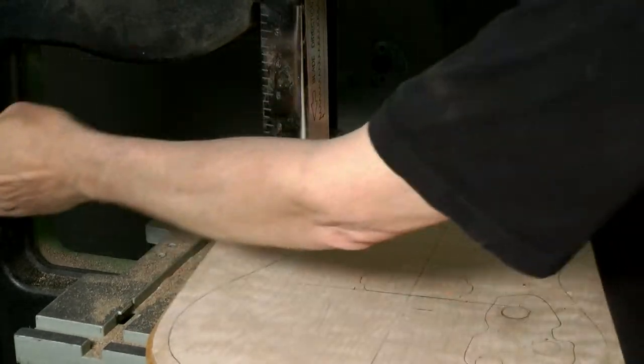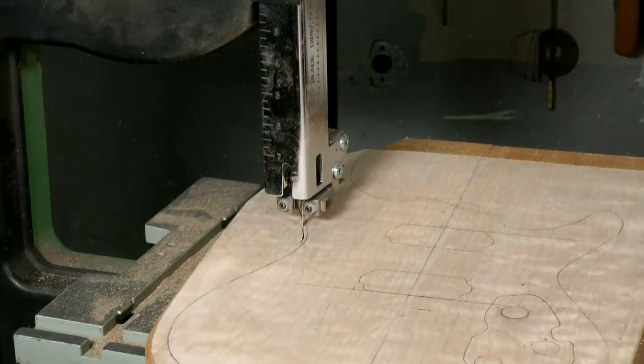Oh, it's going really well today, isn't it? I managed to get the blade jammed in the body, huh? What a pro. I was going to say, it's good about these problems because it gives us a bit of a check.